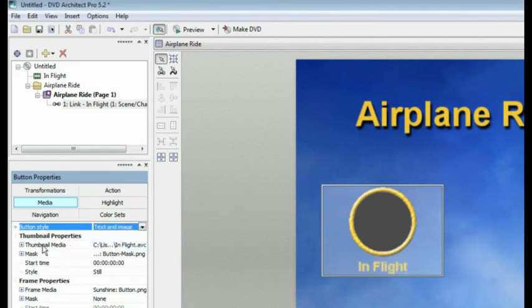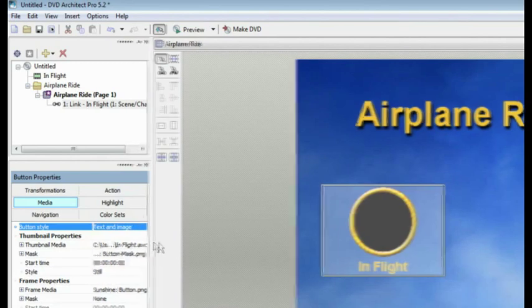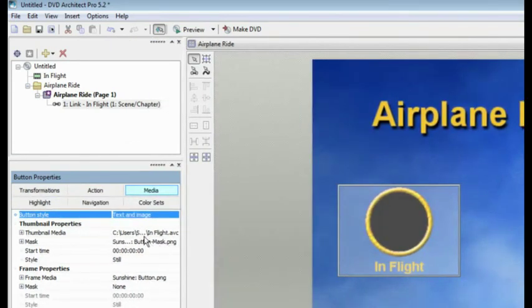I've got a thumbnail media option here, and right now it tells me what is being used as the thumbnail. By default, when I add a video to the project like this, the button uses that video as the thumbnail. Now you can see that thumbnail is just black because the video that I added starts out in the black.